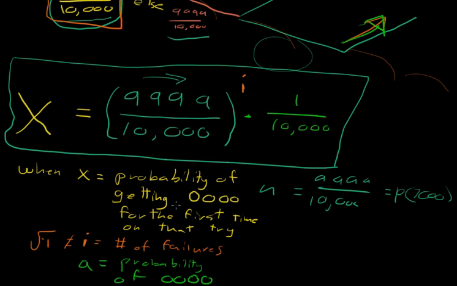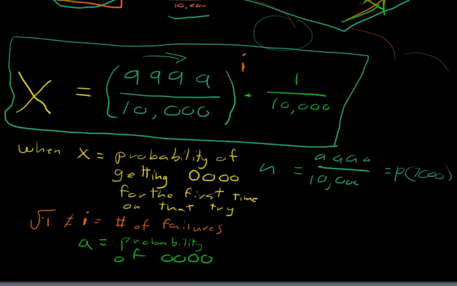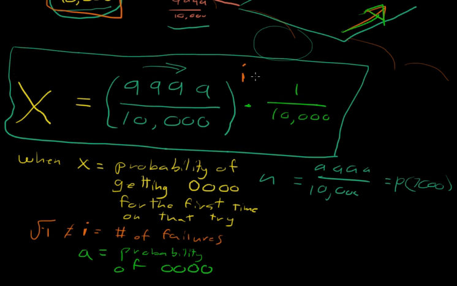It's not saying you have done it I plus 1 times. If I is the number of times you failed, that doesn't mean that you've for sure done it that many times. It means you have this probability of having done it that many times. So if this comes out to be 0.5, that means that you have 50% chance that you've done, let's say you put in 25,000 for I. So this times itself 25,000 times 1 over 10,000. And you get 0.5. I don't know what the actual math is, but that doesn't mean that you've done 25,001 orders. That means you have half a chance of having done that many orders.